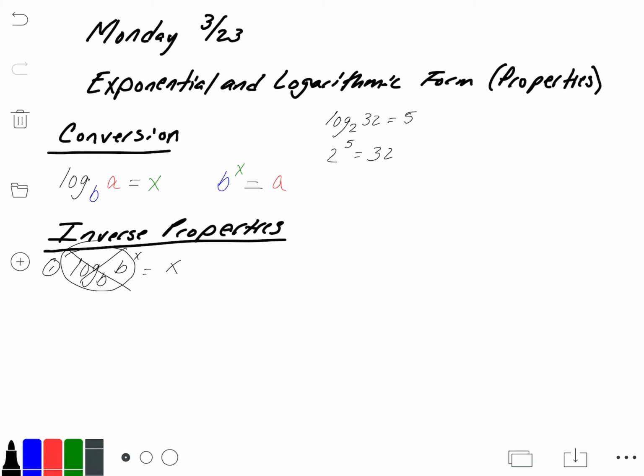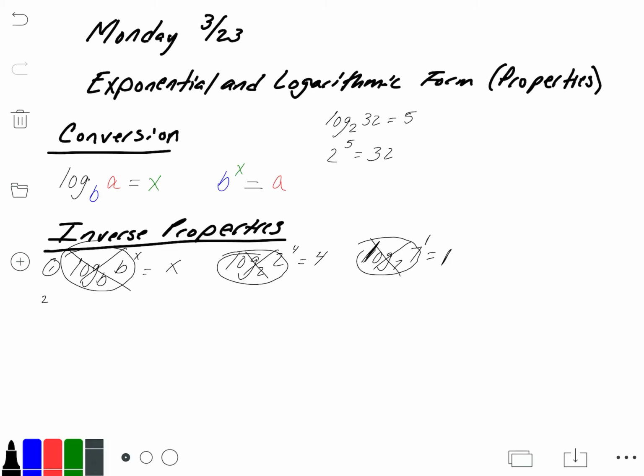So for example, if you had log base 2 of 2 to the 4th, this log base 2 and the 2 are going to cancel each other out just to leave you with a 4. The only weird case about that is what if you had log base 7 of 7, and you're asking yourself, well, what does that equal? Let me make it a log. You're asking what does that equal, because the log base 7 of 7 all cancels out. Well, there is an exponent here. We have an exponent of 1 on the 7. So this ends up just equaling 1.